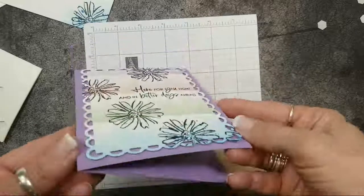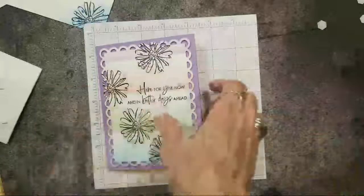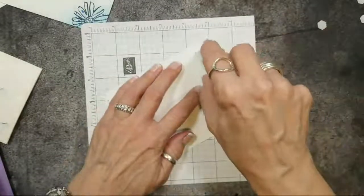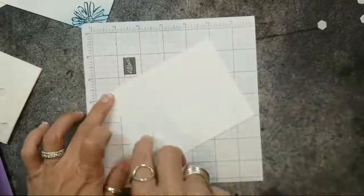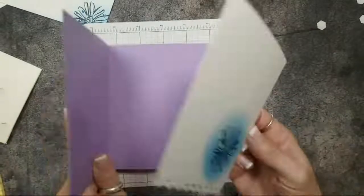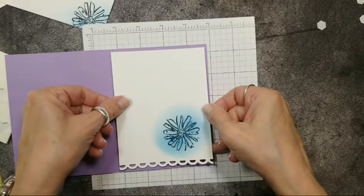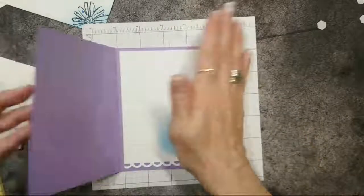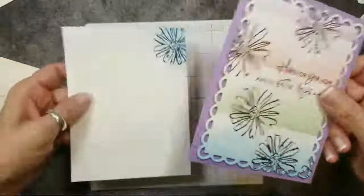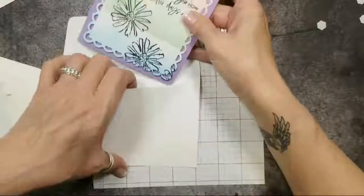So see, by putting that dimensional, you can kind of see that shadow under there. All right, then the inside of the card, I'm just standing up so I could glue. I've almost emptied my seal. All right, then this is going to go on the inside. And it just makes it super fun. Emphasizes from the front. And then we have our cute little matching envelope. Isn't that fun? All right, so here you have our card, our envelope.